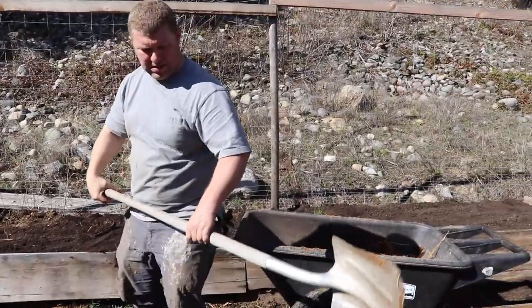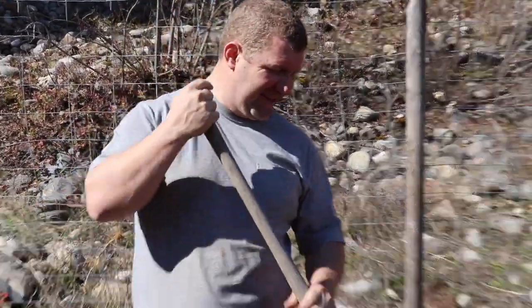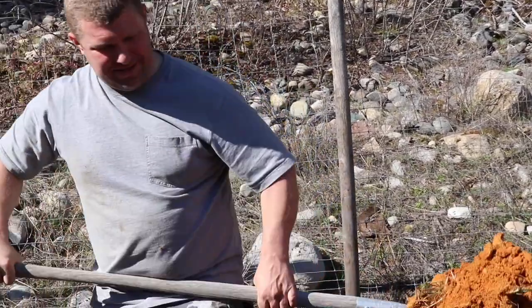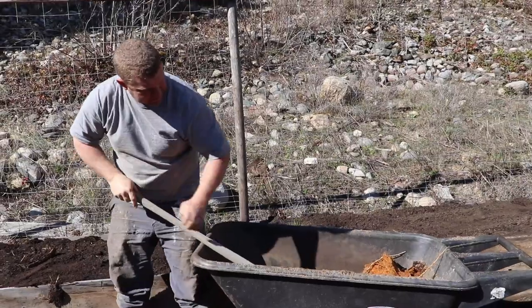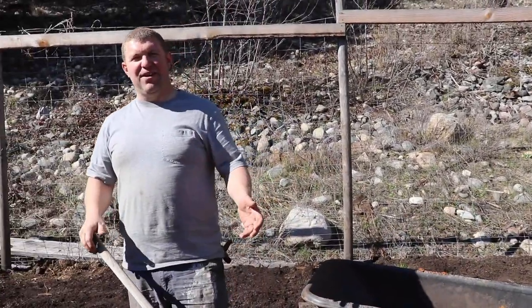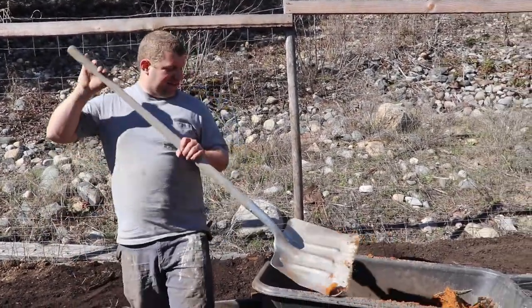I think I went overboard with the garden. Are my plans too lofty? I don't even want to know how much food's going to come out of this garden this year. It's ridiculous. Everyone is like, you don't have time for a garden this year, you're going to have a baby. And I'm like, watch me. I think it'll be fine because of all the work we've done up front. It's not like we have to sit out here in the sun all day and watch it grow. It grows on its own. Once it's in the ground, you just put some water on it and come out and check on it once in a while.